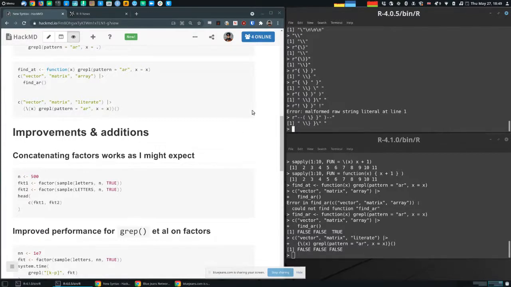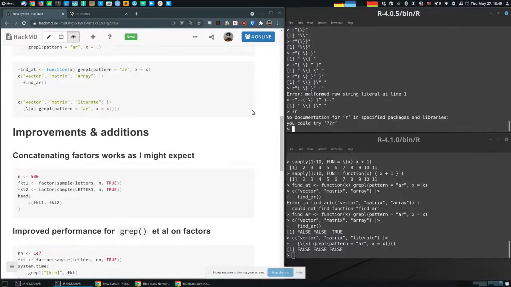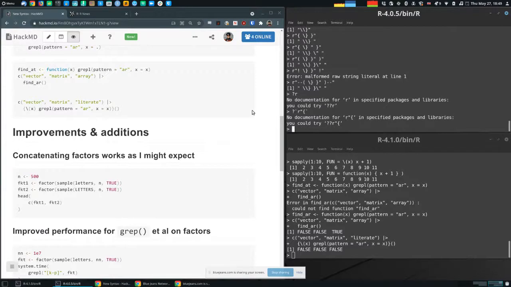If you want to get help on this function, is it just ?R, or what's the actual function called? That's a very good question. What happens if I do ?R? I have no idea what the name of this is.